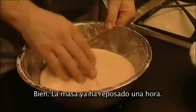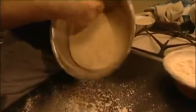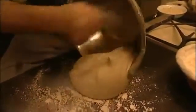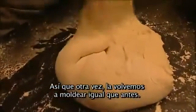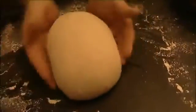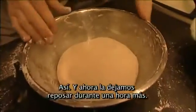Okay, the dough has been rested for an hour now. I'm going to turn it over, fold it back onto itself a few times and put it back to rest for another hour into the bowl. So again, you just reshape it like so. And you leave it to rest again for another hour now.